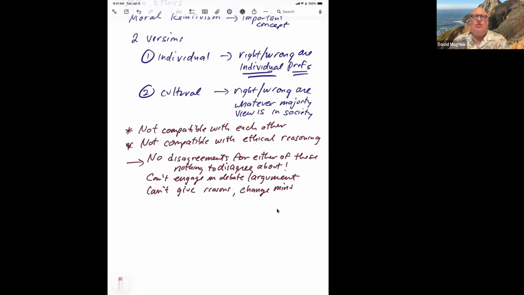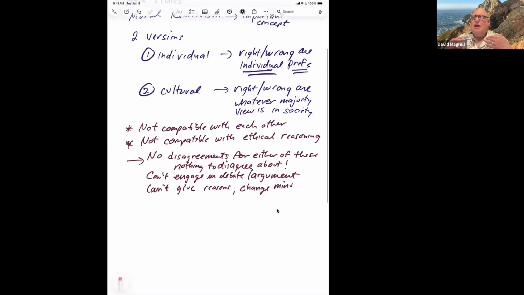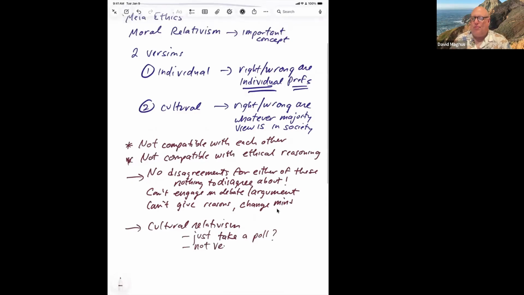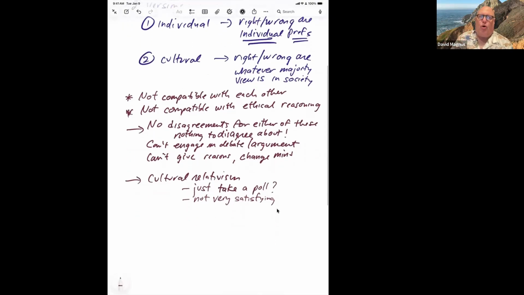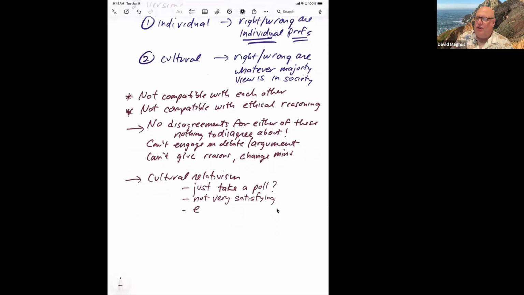Go ahead. Cultural relativism would just be saying, let's take a poll. Is abortion right or wrong? We can answer that. We just need to poll the right way and find what the majority of society believes. Is physician-assisted suicide or physician-assisted death, medical aid in dying, okay? Well, take a poll and see what most people think. Moreover, not only would you reduce ethics to just a poll, but it would be literally incoherent to say something like, I know most people think that X is okay, but I think they're wrong, and here are my arguments.